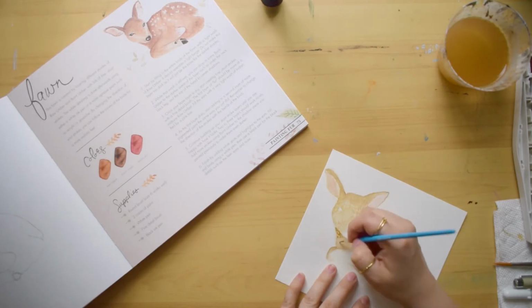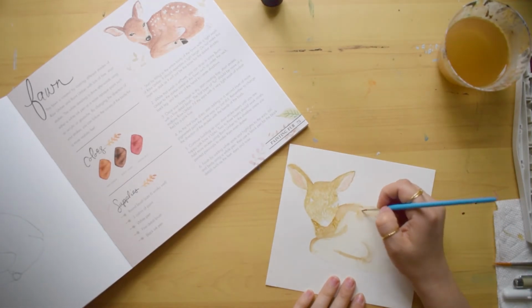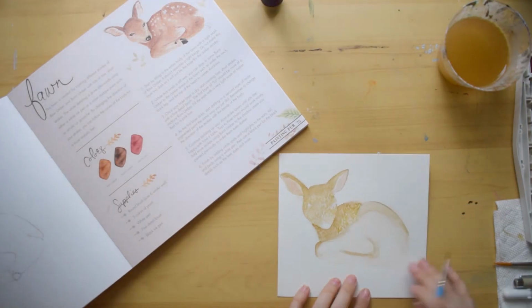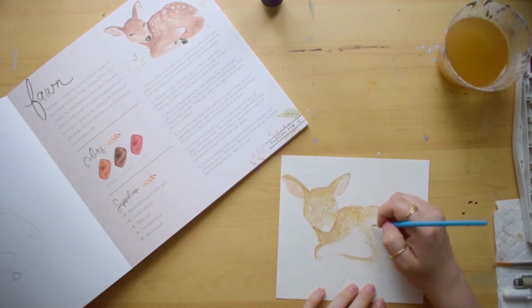How many of you have done that where you're painting and you put your brush in the coffee instead of the water? Yeah. One day I will learn to keep them away from each other. Not today.